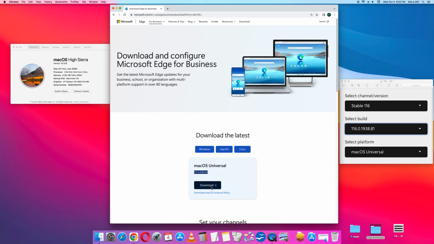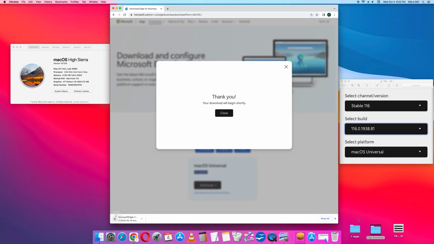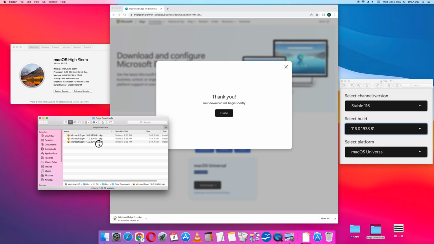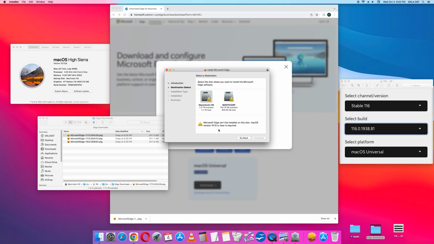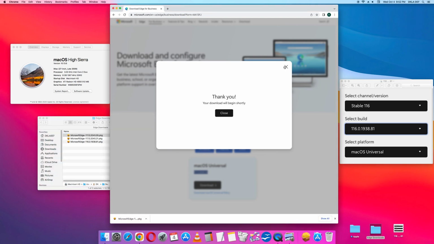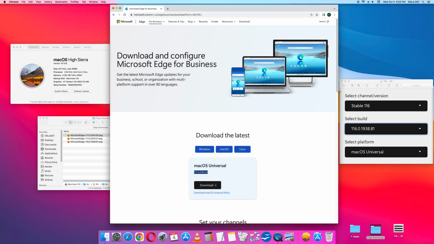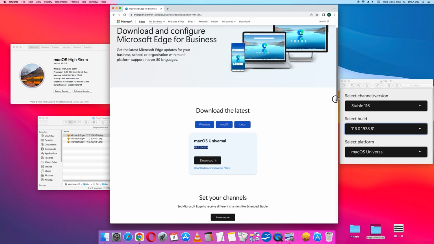You're going to click download, accept and download. When you do that, you'll get downloaded onto your computer an installation package, and it'll say Microsoft Edge. It will start with 117 and end with .55. When you click that, you'll get an error message. It will say Microsoft Edge cannot be installed on this computer. You need version 10.15 of the macOS. So then, the way to work around this problem is to look for older versions of the Microsoft Edge browser.